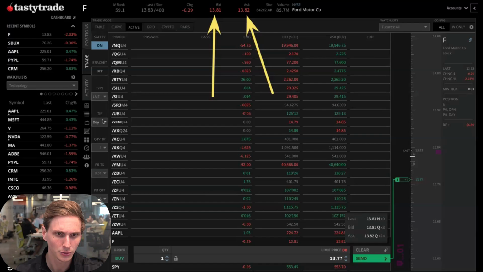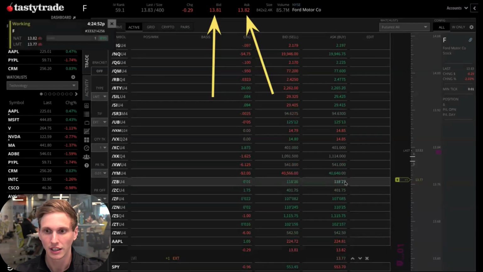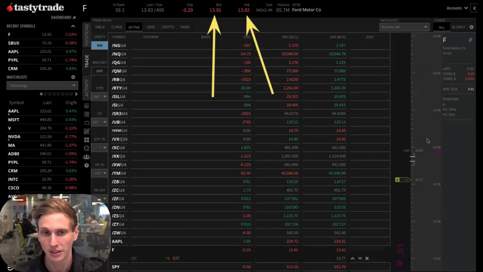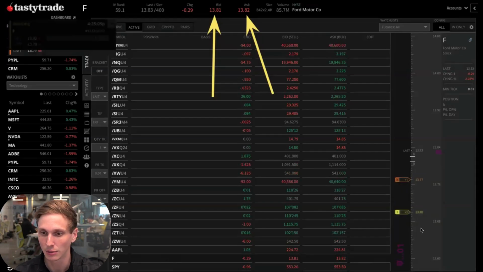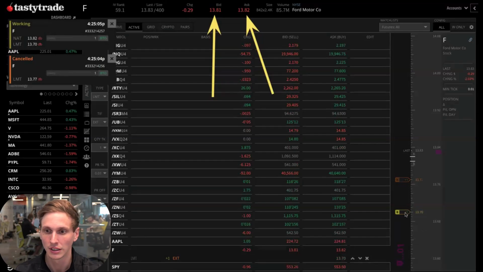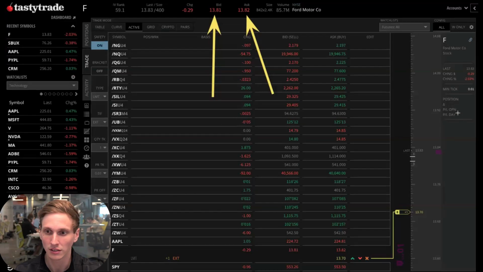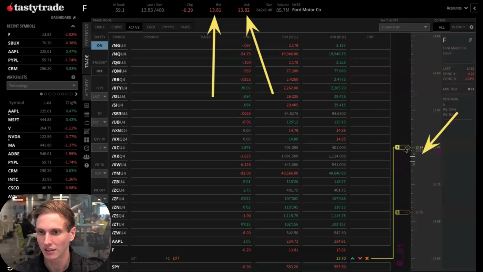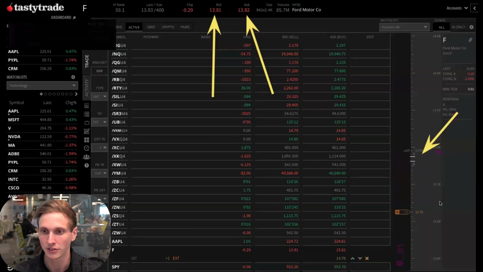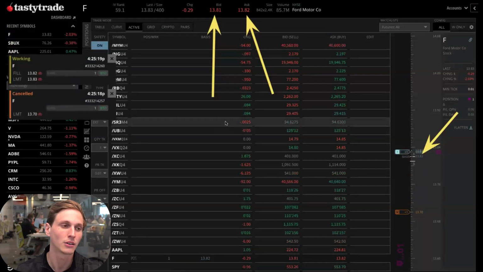Change this to an extended hours order. We can click on send. And now we're working an order on Ford. What's really nice about the active trader mode here is that you can also left click on your working order here and drag it. Maybe I want to buy it at a little bit lower price. I can cancel that order, start working at a lower price, or right here as well is where the current active market is trading. So I can also maybe say, I'll go a little bit over the ask price just to get a fill. I can change that, and now I'm filled on this trade.